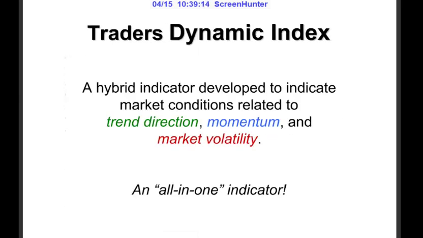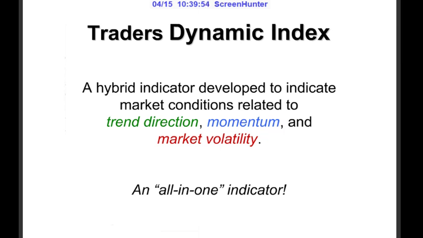The Traders Dynamic Index, all in all, is an all-in-one indicator. When I was designing it a few years ago, I didn't want so many indicators on the chart. Let me back up just a sec. If you're like me, a few years ago I thought I needed this indicator and that indicator, and I had so many indicators on my chart that I literally couldn't see price. On top of that, I had so many indicators stacked below the price chart area, I couldn't make out those indicators as well.